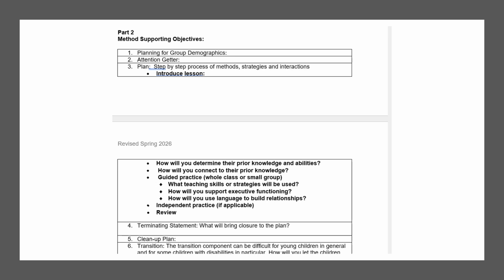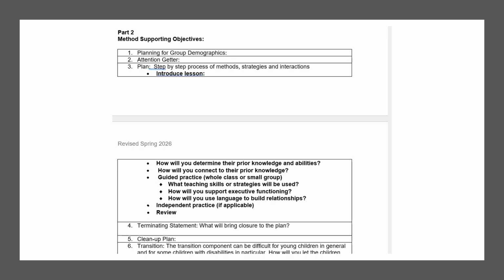The next section down is independent practice. And this is if applicable. You might not have a part of your lesson plan for this group in this topic where they're going to go back to their seats and work alone. Particularly for very young children, that's probably not going to happen unless you're thinking about center-based learning and play-based learning.